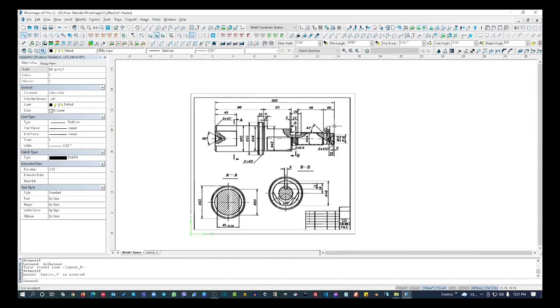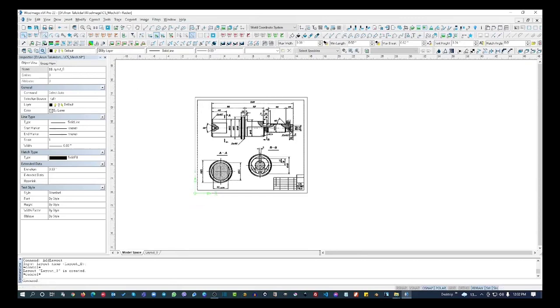So I'm on model space, and then I have this command line here. We can use the command line to avoid this menu bar and the toolbar. We can use the command line to use the different commands of WiseImage. And then we have the status bar. The status bar is actually to show different information, and includes these drafting settings. These are very important drafting settings we have on the status bar. And that's all we have in the UI, right? So we have menu, tools, inspector, model, paper, command line, and then we have the status bar, which includes these drafting settings, right?